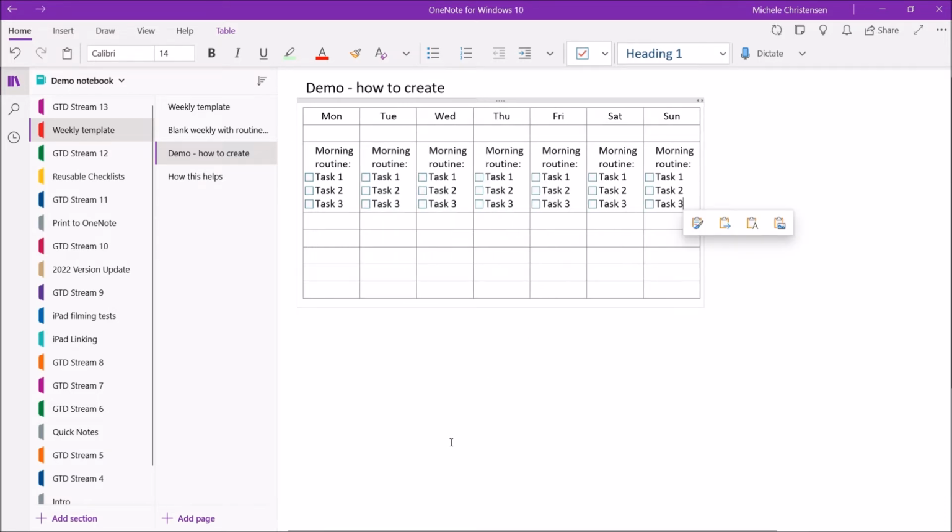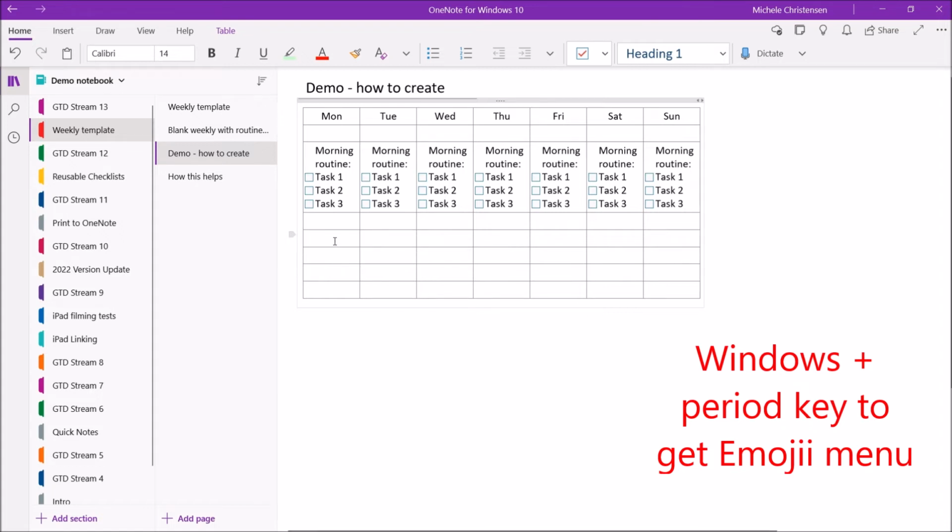Now you can add whatever you want in here. In my case, I did the sunrise and sunset and my supplements and then my work routines. So you could copy this same idea, like just put the content in on Mondays and then copy it over. You can also start your week on Sunday if you want.